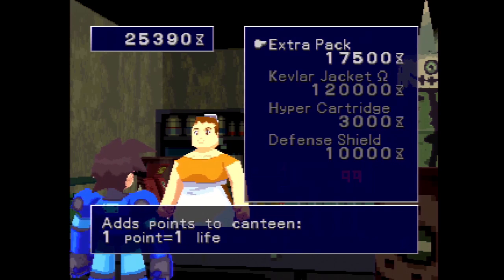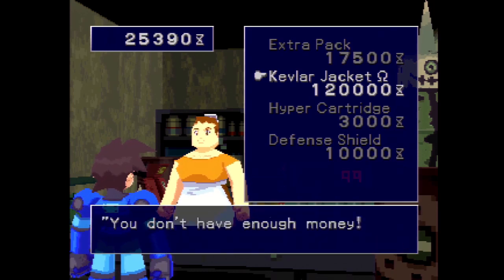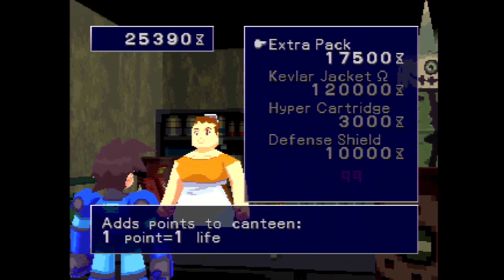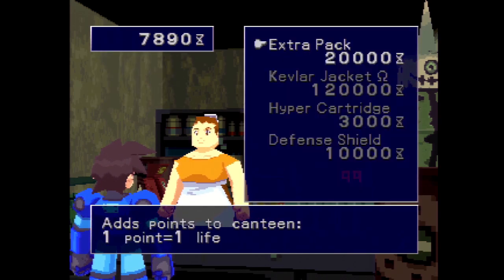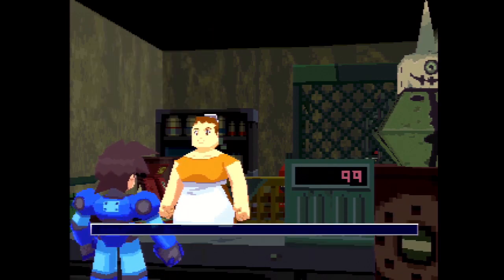I don't think I've ever sold anything in this game. Yeah, of course I don't. There's a special weapon. Okay, I don't need any of that. I think I can get this one. An extra pack! Aw, oh, man. Well, that's all I could get. Okay.